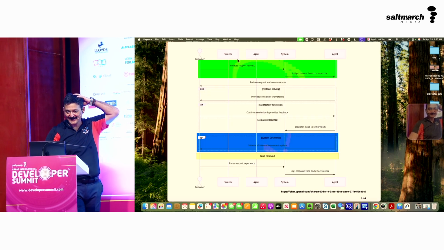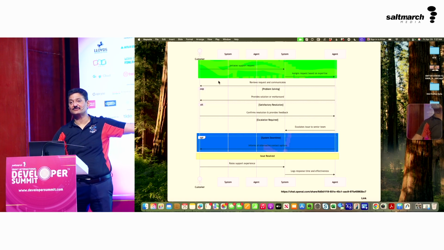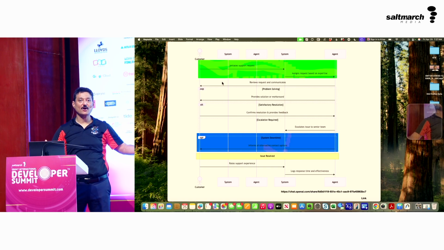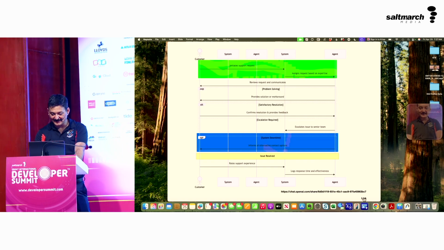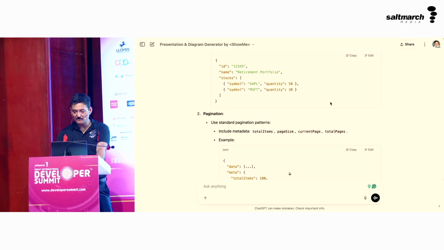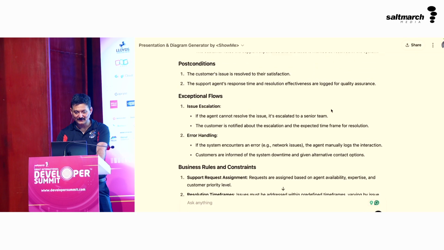If you see this sequence diagram, the customer is making a call to the system, to the agent, and it's returning back from there. Now, this system architecture which I created, how much time did I spend to do this? Can you tell me? 2 minutes. How much time do we sometimes take to draw this kind of diagrams? 1 hour, 2 hours, yeah? How did I do this? Prompt. You just put the prompt in place and you can actually get the diagram like this. So that's the beauty of these diagrams. Once you know how to manipulate and start using these diagrams, it becomes very easy.